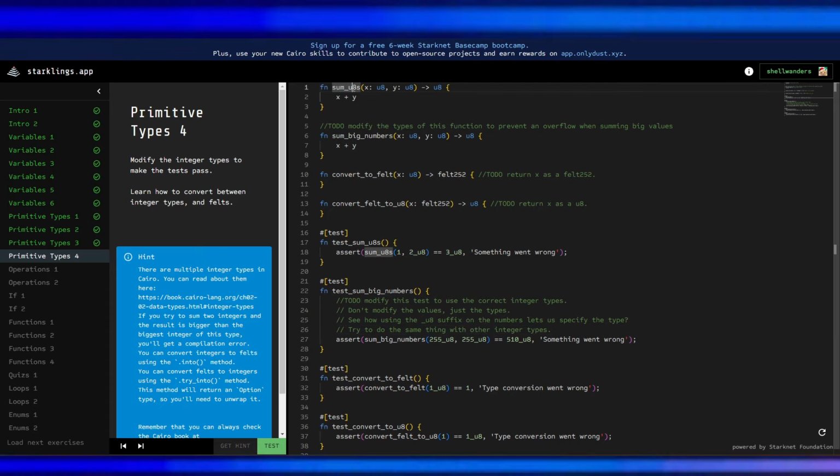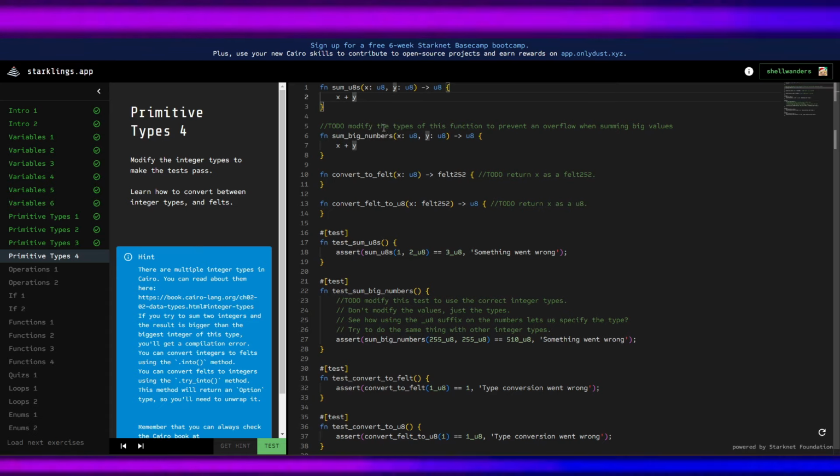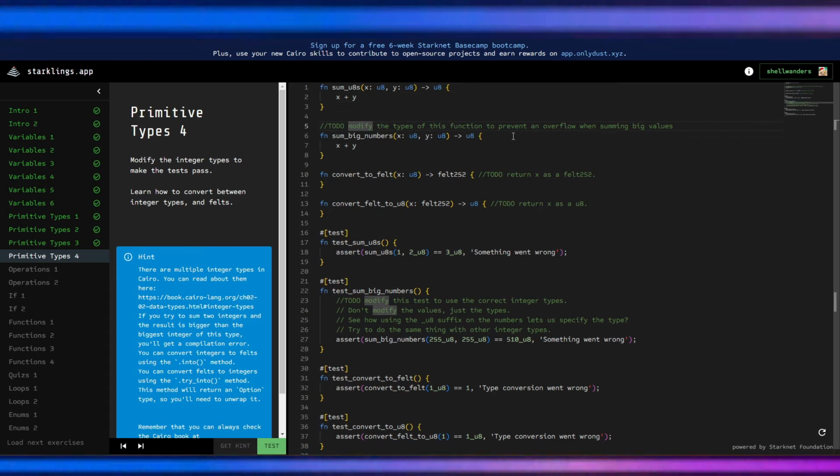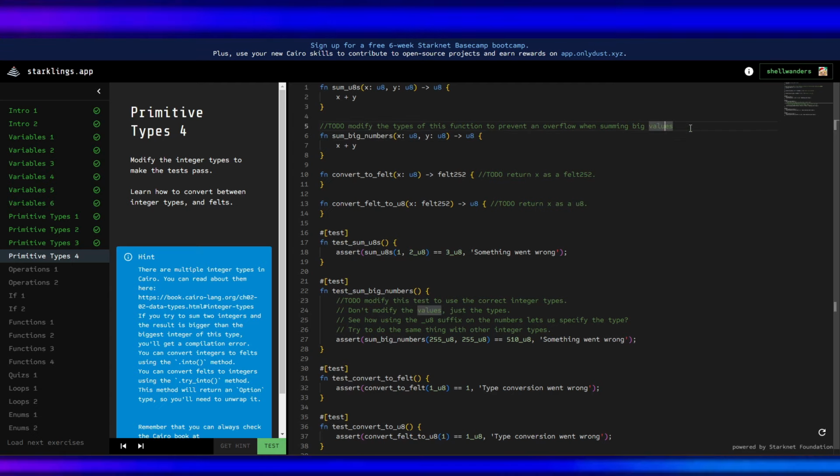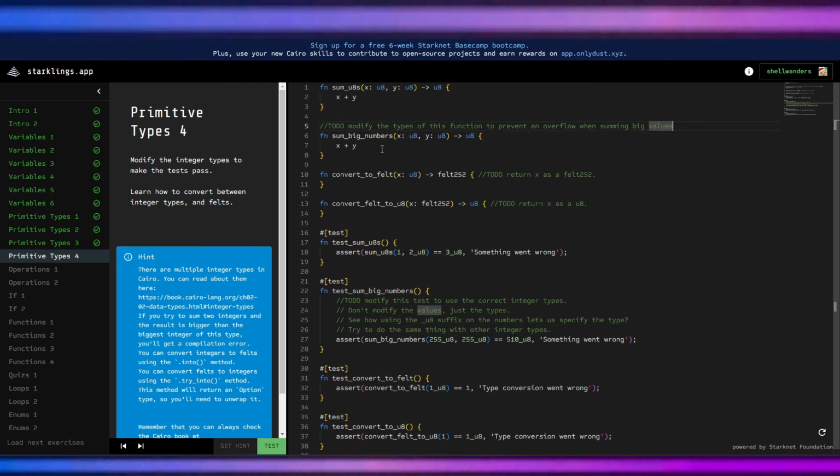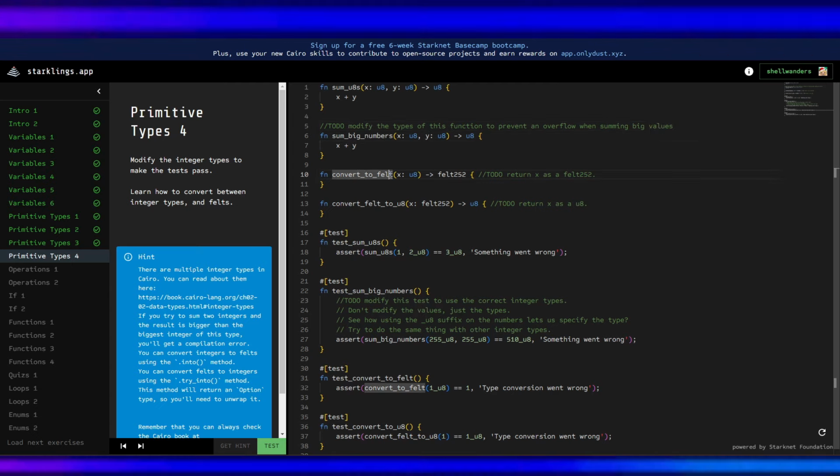So sum(x: u8, y: u8) equals x plus y. To do: modify the type of this function to prevent an overflow when summing big values. Convert to felt.